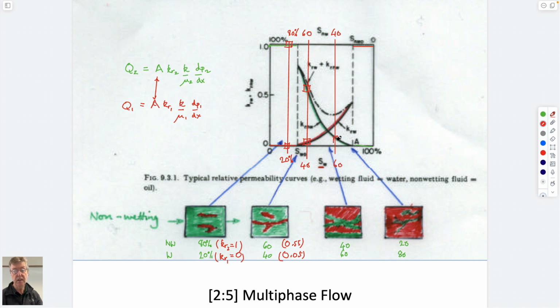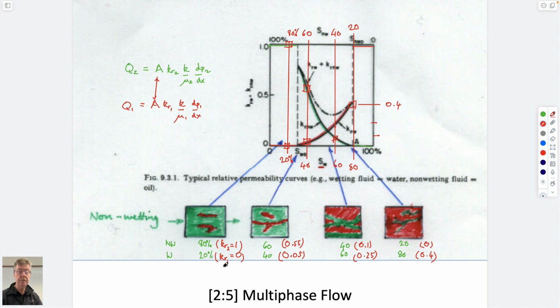So the non-wetting one now would be only, I don't know, I would say less than 0.1 if you look at this scale. This is 0.1. And the transmission of the water would be, I don't know, 0.25. And then finally, when we get into no man's land, I don't know if this is, it's kind of undefined. This would be 20% NAPL and 80% water. Then this is 0.4. And this is 0.